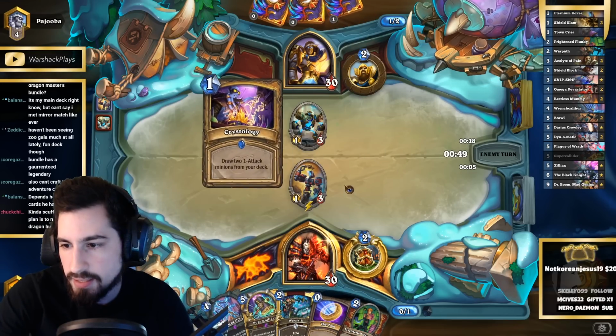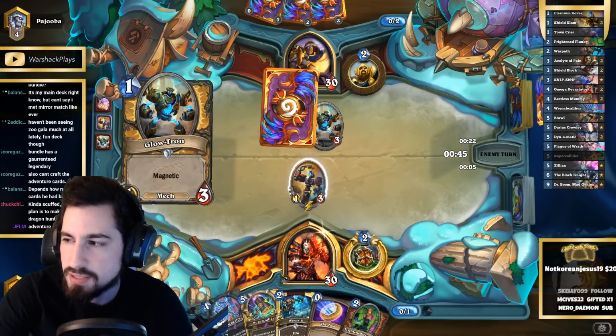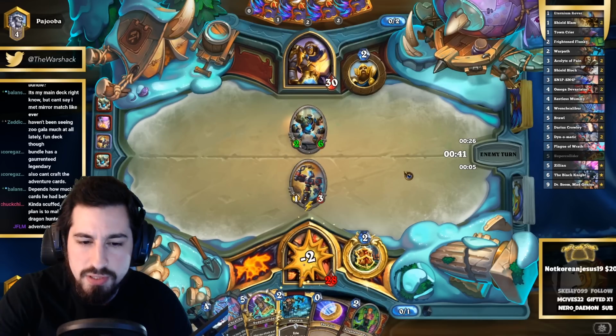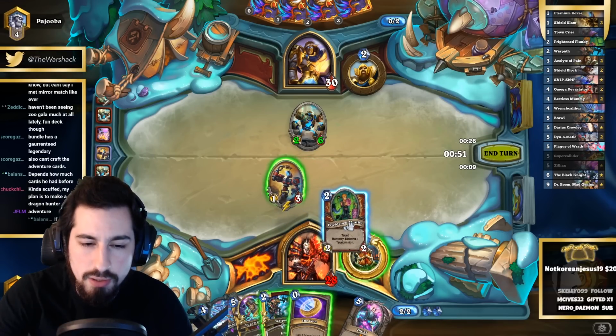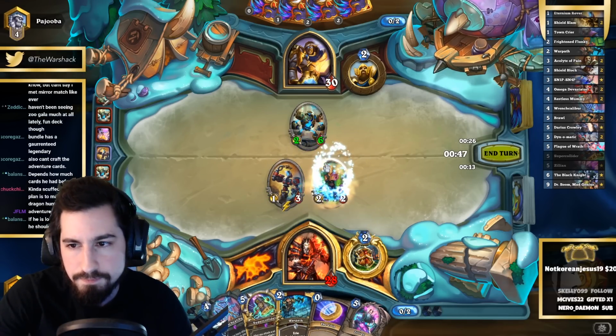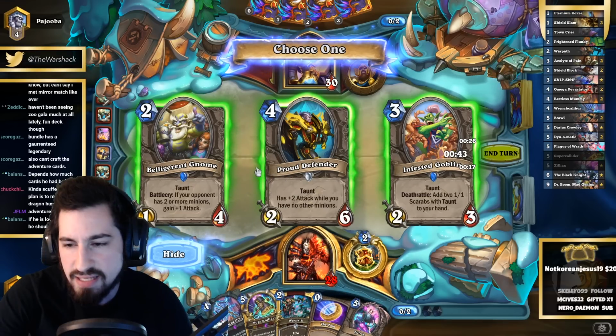Exactly. Kind of scuffed. My plan is to make Dragon Hunter. All right. I recommend grabbing Descent of Dragons because Descent of Dragons overall is a fairly good set. There's a lot of good cards. A lot of the cards in the adventure mode are good, but they're not as good as the actual expansion.